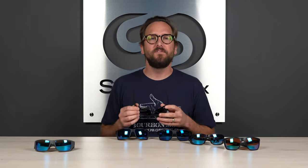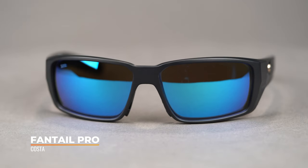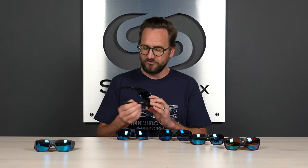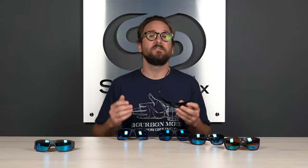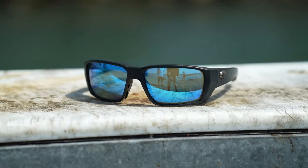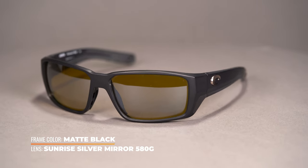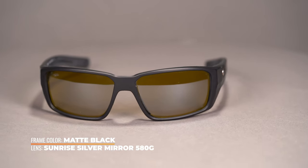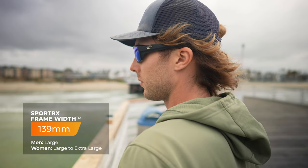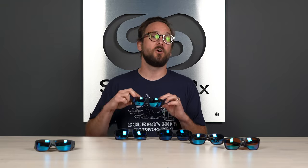Next up, we have the Fantail Pro — yet another Pro Series frame and actually a Rexy Award winner. Love this style. Again, a revamp of the original Fantail with everything you love and more: extended side shields, hydrolite in the temple, sweat channels, adjustable nose pads, metal keeper slots — really everything you could possibly want in an amazing fishing frame. When it comes to sizing, this one differs even more from the original, so if you love the original Fantail and it fit you well, the Fantail Pro will probably be a little bit large on you. It has an SFW of 139 millimeters, which lands it in the men's large or women's large to extra large range.